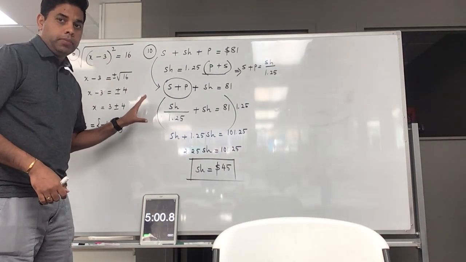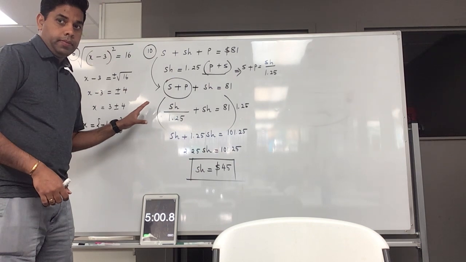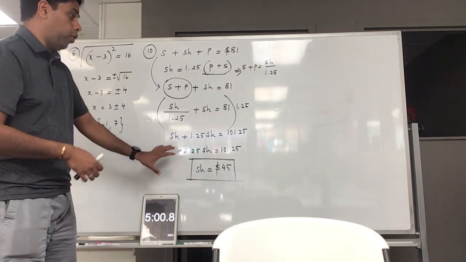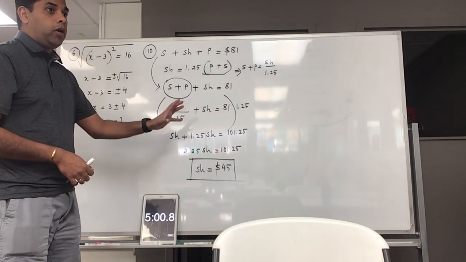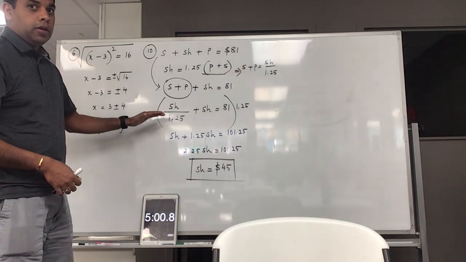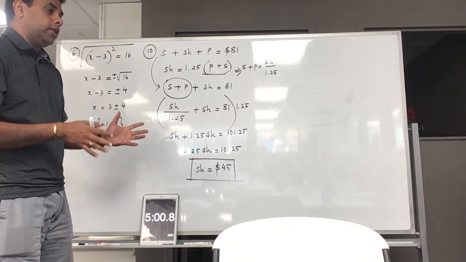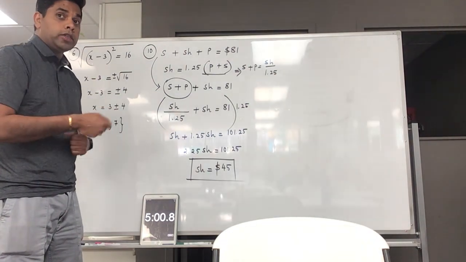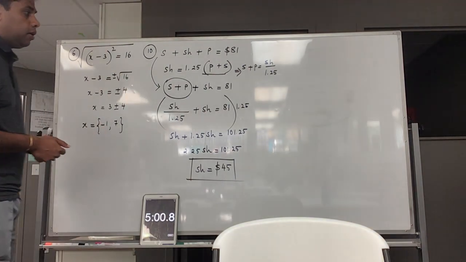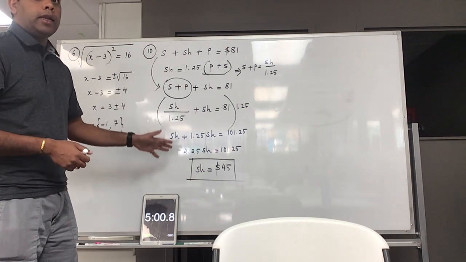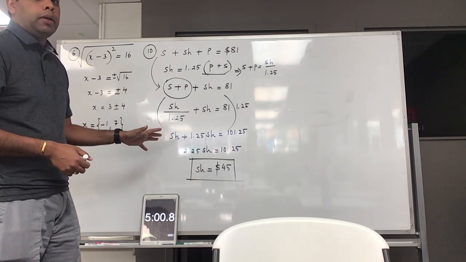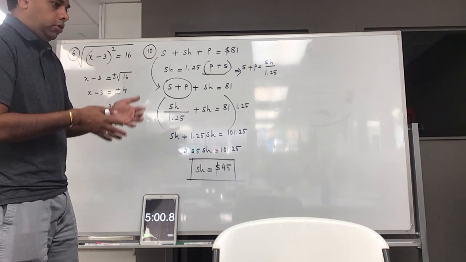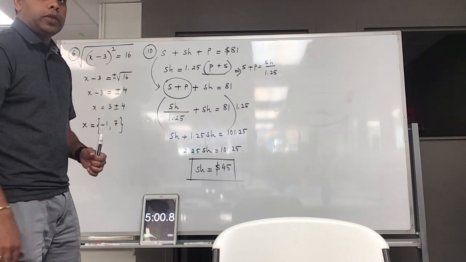I don't know who asked this question, but does this make sense? Yeah, I understand. Okay, this is an important one. And you can see the difference between without and with calculator. There are more steps, more decimal oriented in the with calculator section, but you can still avoid it if possible. I'm not saying this is the only way to do it. Whatever you are comfortable with. But this is one problem I would repeat to make sure that I get enough practice on this. Otherwise, it's not going to happen, I can guarantee that. You may think, oh, it makes sense, yeah, it makes sense now, but how long can you retain that information?